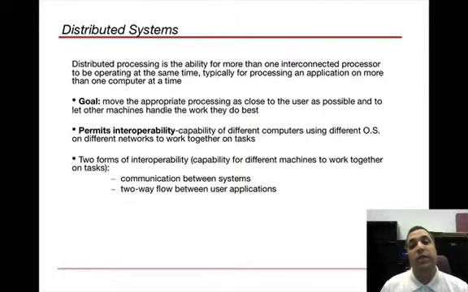And the two-way flow between user applications. So if we have a client server application or we have a PC where you're operating, let's say, Google Drive as an example. Google Drive has an application that sits on your machine. You drag a file onto that Google Drive folder. Then it will eventually sync. That application will sync the file and make sure that there's a copy on the cloud in Google. That's kind of like a two-way flow between the user application, where your machine and the server machine are constantly syncing up and in touch with each other to make sure that things are correct.